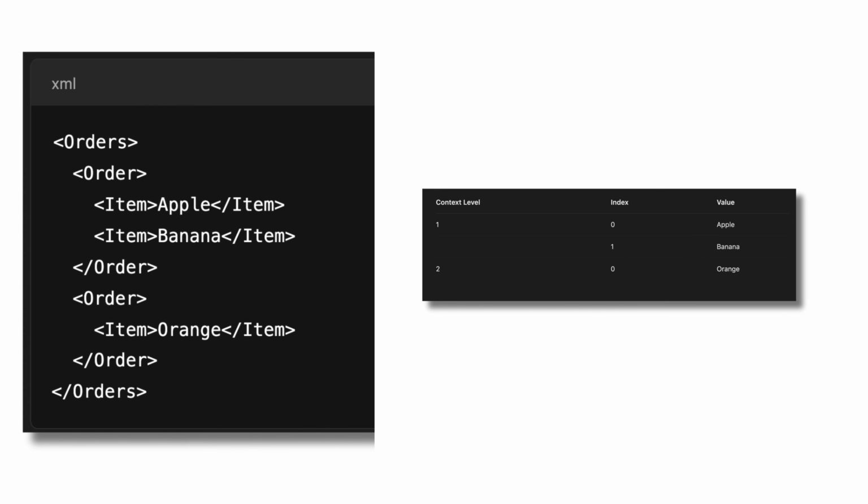And the items apple and banana are scoped under order 1, which is context 1, and the item orange is scoped under order 2, which is context 2. So basically SAP CPI converts this XML structure into a context format so that it knows whether the item apple belongs to order 1 or order 2, or orange belongs to order 1 or order 2, right? So this is how SAP intelligently uses this context inside the graphical mapping.